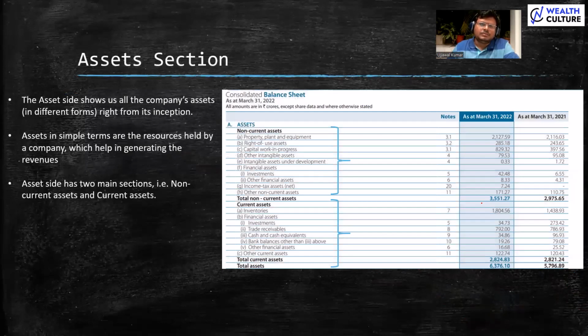Now, what do you mean by assets, right? Assets is anything that the company owns. These are assets which are held by the company and which are required for generating the revenues or conducting the business, right? These can be both operational assets as well as financial assets, right? So just to break it down, you can have operational assets, and you can also have financial assets. So when we go through each of them, you will understand which one is operational, which one is financial.